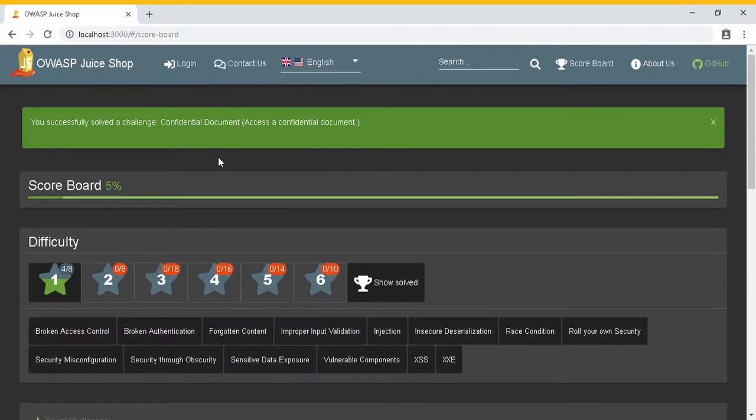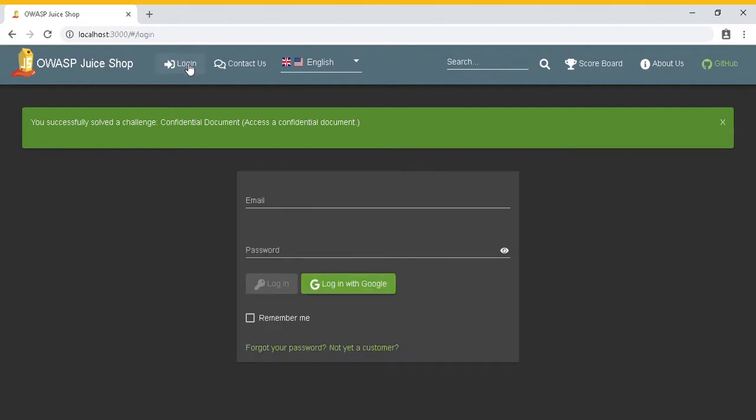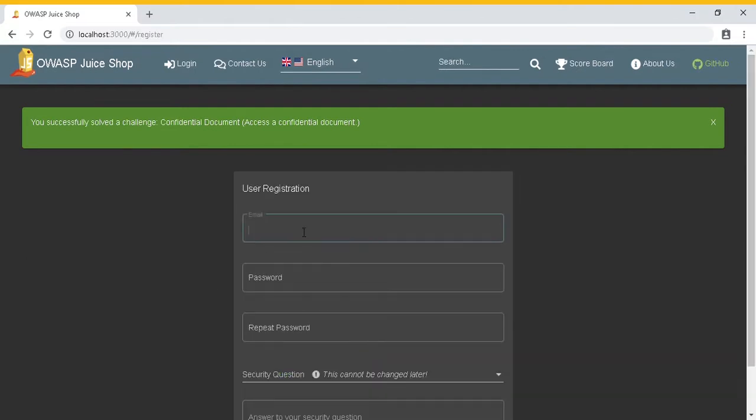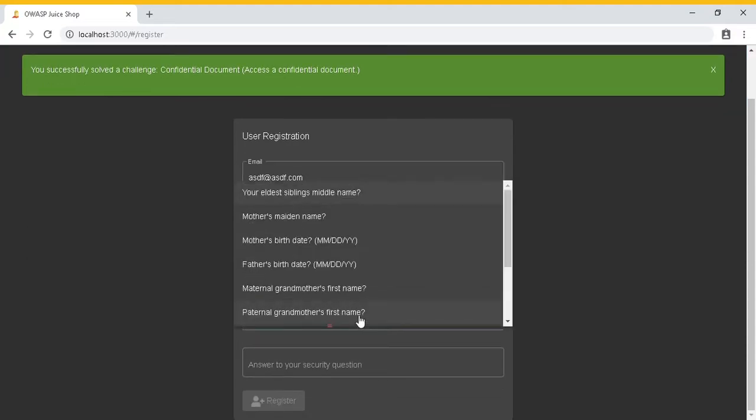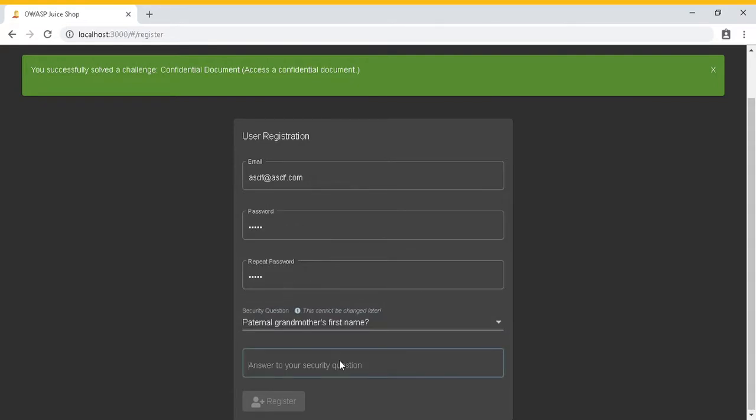For this one, we actually need to have an account. So I'm going to say not a customer, and give in a fake email and some fake passwords. Security question, paternal grandmother's first name, ASTF.